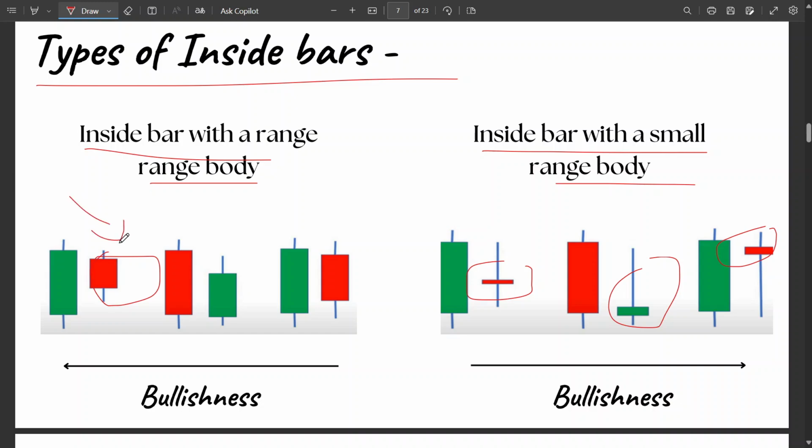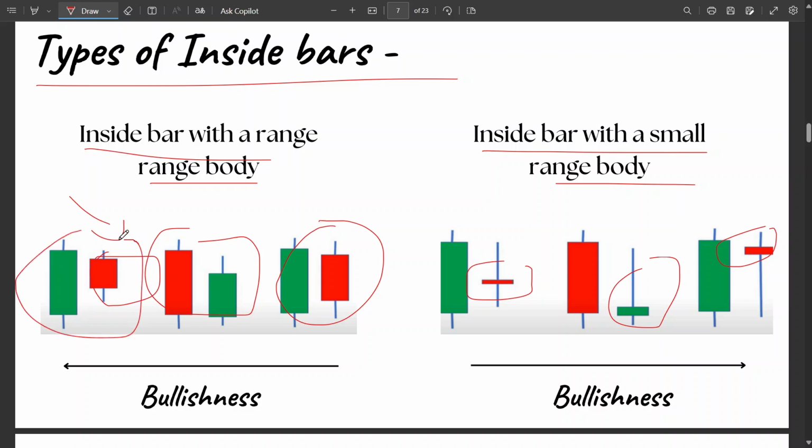This inside bar represents that if the candle has a larger body, let's say this is a bullish candle and the next candle has a larger body and is also bullish, that means there's a chance of a directional move here, because the bullishness is increasing. Or if it is something like this, where we have a larger bullish bar and a smaller bearish bar, the inside bar that is bearish represents indecision. And this also represents indecision. So you can see the bullishness increases from left to right.